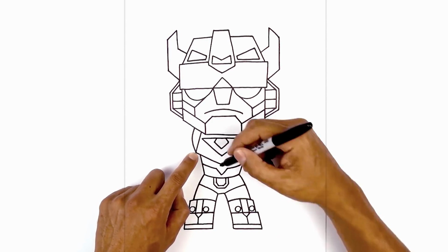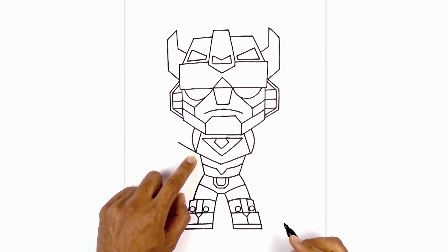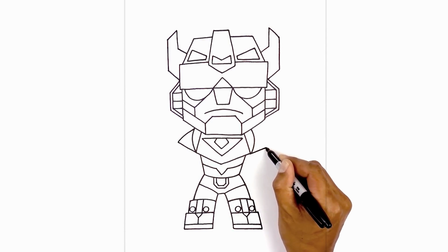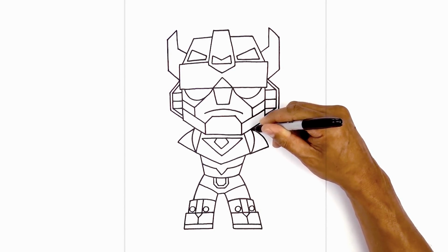Now from that same point, I'm going to follow the same angle of the chest, going out towards the edge of the shoulder. Now we're going to curve that back in towards the top, coming in and then up. Do the same thing on the right. So extending this line out, and we'll curve that up and in towards the top.